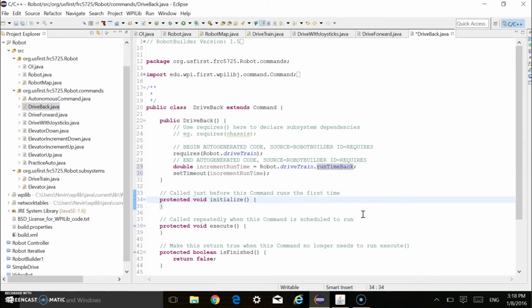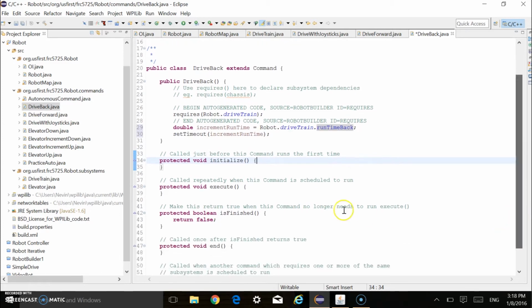Inside the is finished, okay, we want it to be it is finished when it reaches that is timed out. Okay, and so that's gonna, when this set timeout happens, it's gonna end that.